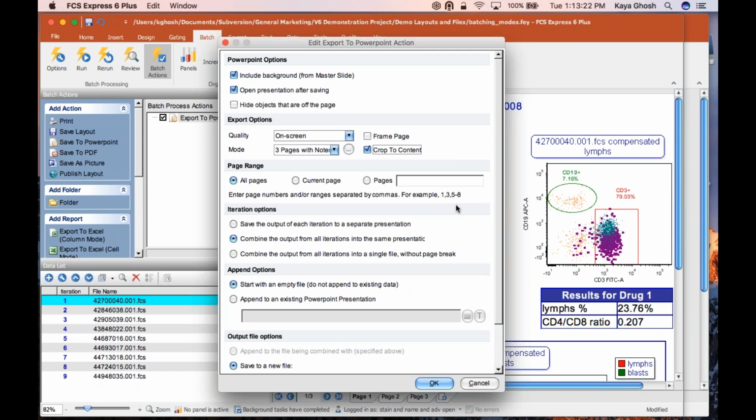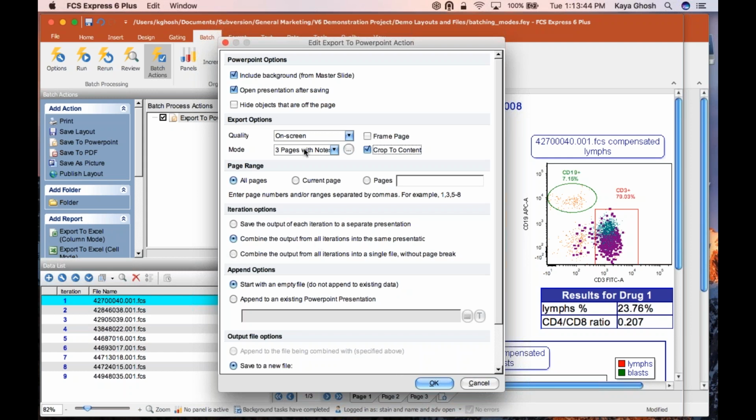So if you have, for instance, like on page 3, we only had the one little plot by itself, you don't necessarily need to represent all that plain white space from the page in your PowerPoint export. So crop to content will just crop out that white space, and the plot that you're interested in will actually be bigger in the export. So I usually just suggest to people to check that by default.